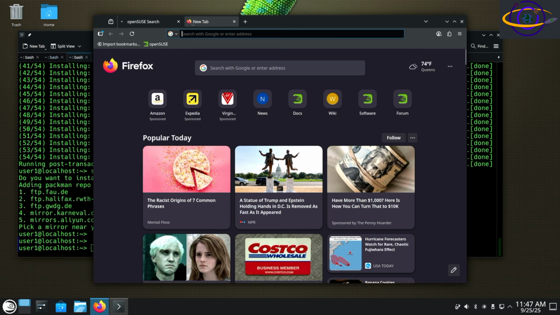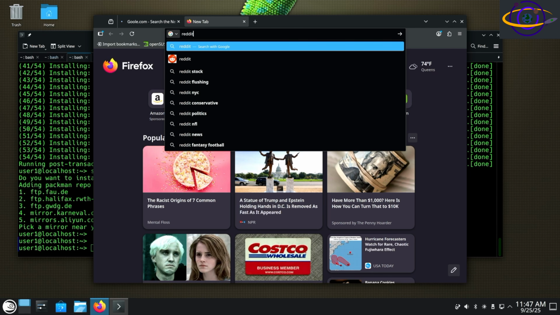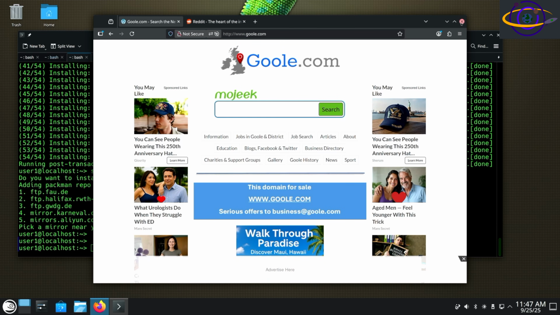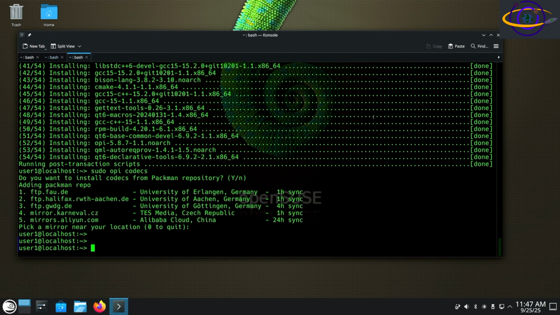Load up whatever other websites. Basically just, wow, that's what you get when you misspell Google. Anyways, basically simple Firefox stuff, what you would expect by default on most Linux distros.